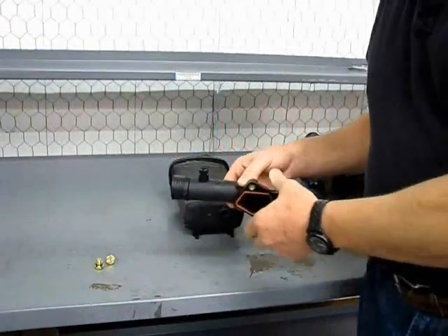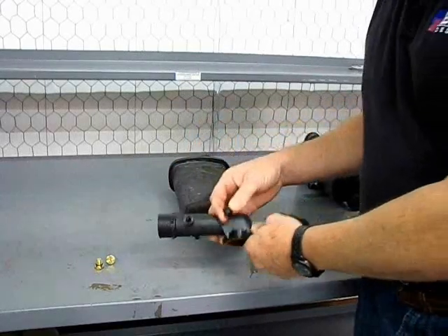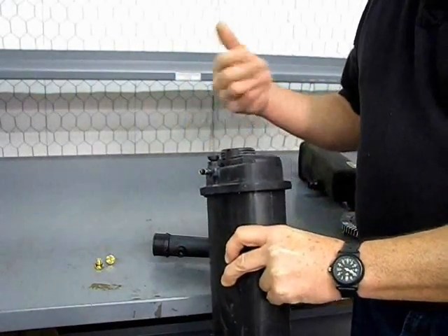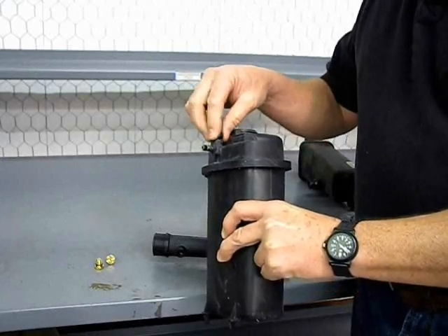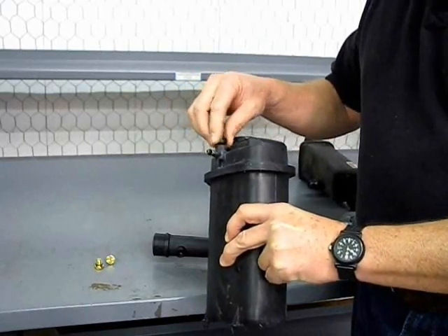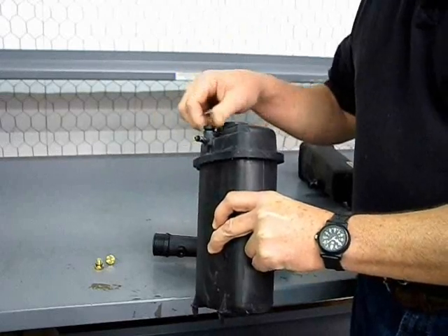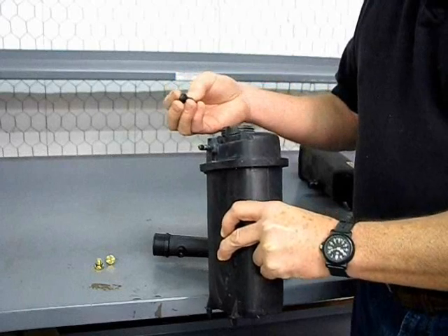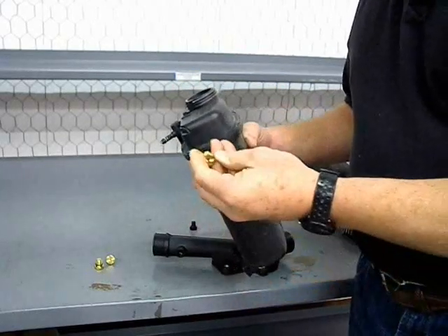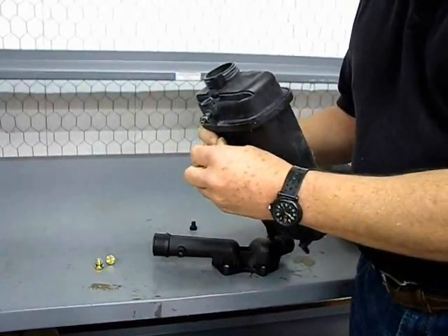Here's a little item that's put a lot of cars into the leak zone: the small plastic bleeder screws on the thermostat housing of E36 models, and also on coolant tanks of some models. They're designed to allow air to escape when bleeding the system. What happens is as the plastic fatigues, the heads pop off. You snug them down — you've got to be careful how tight you get them — and a day or so later, after heat cycling once or twice, the head will pop right off and you'll have a water leak all over. What we've done is develop a brass bleeder screw that replaces it, which has no chance of the head coming off and eliminates one more chance of a leak.